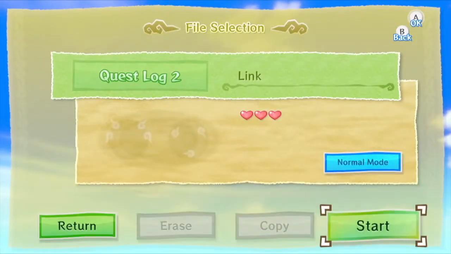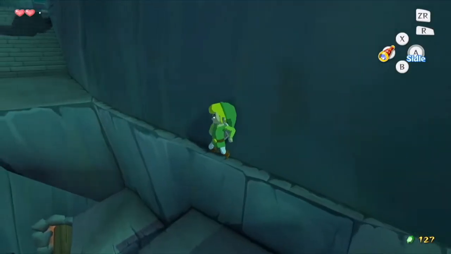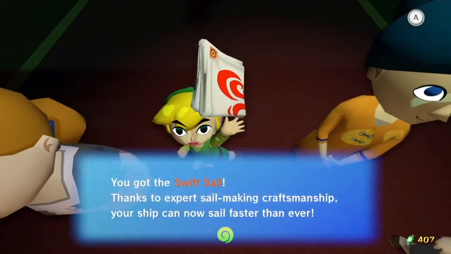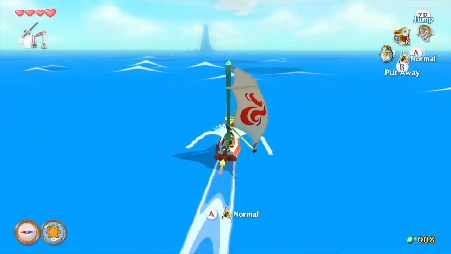Hero mode has also been added, and can be toggled at any time from the file selection screen. In this mode, Link takes twice as much damage, and there are no recovery hearts. There are also several new items, such as the Swift Sail, which greatly increases the sailing speed and automatically changes the wind direction while sailing.